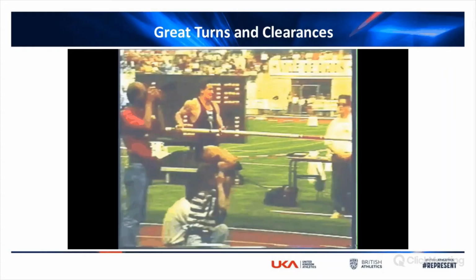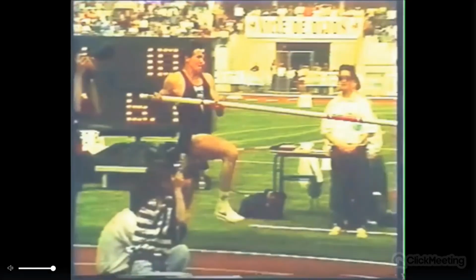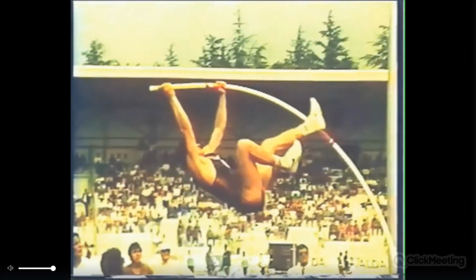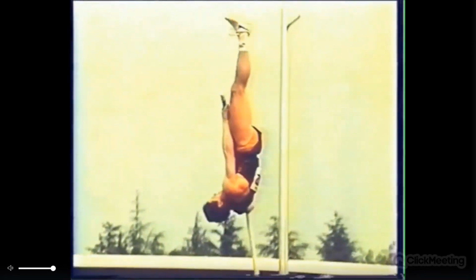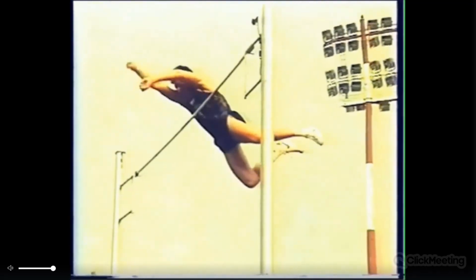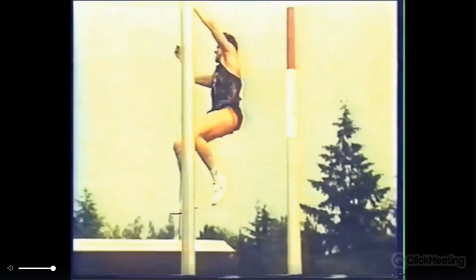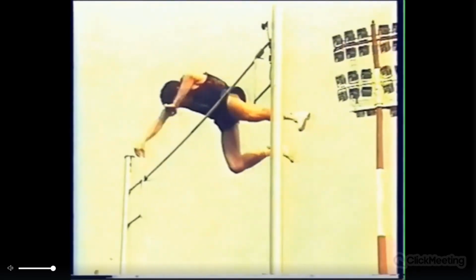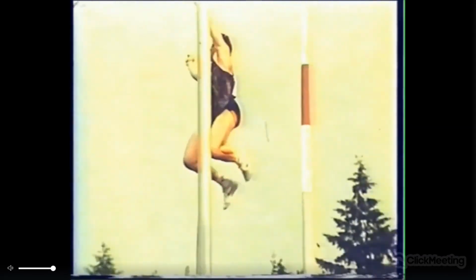Anyway, enough talk. Let's look at some amazing videos of people turning, exiting the pole, and clearing the bar really well. The first one is Bubka doing a 6'11" jump, and this is a little montage I've put together where, I mean, this jump's pretty faultless anyway, but you can really see through the top of the jump how much he does well. Extends, eye position, turn, push down the line of the pole, amazing bar awareness, tucks the legs to increase the bar speed, and then arms come over last of all.